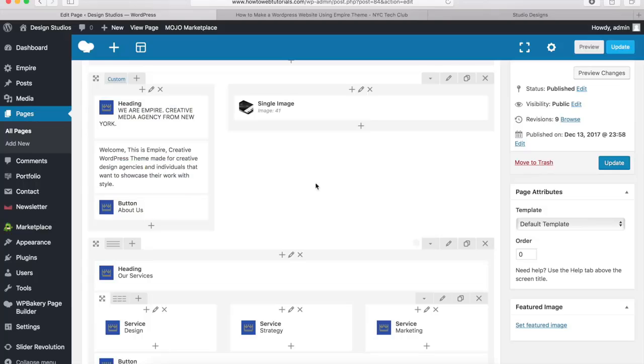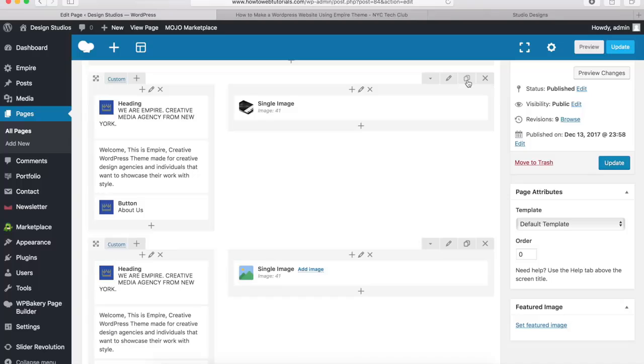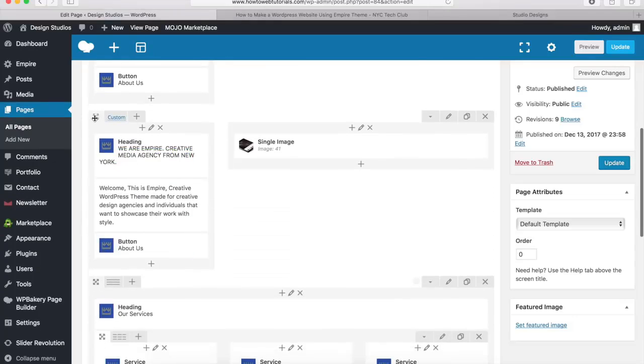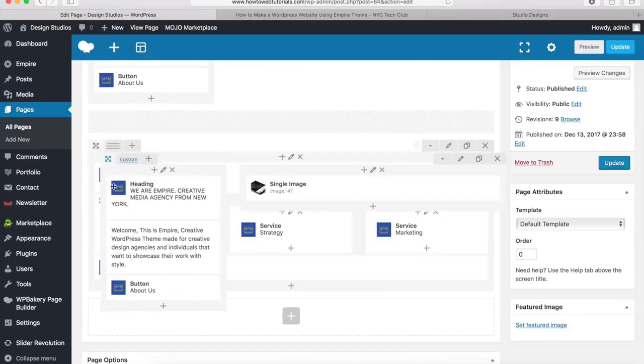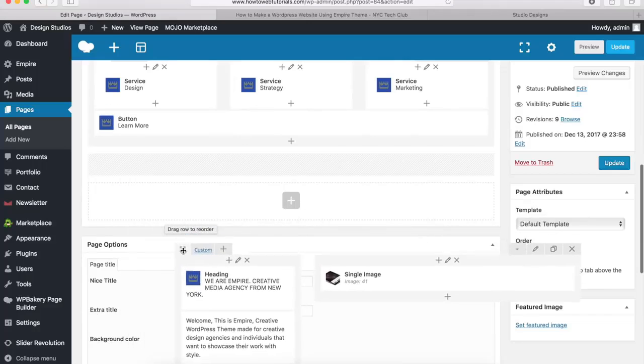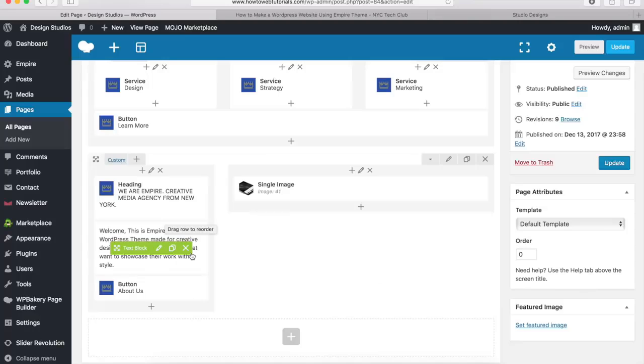So if you want to make a copy of this row that you have from before, just hover over this button on the upper right, and it should say clone this row. And if you click on it, it's going to make an exact copy of the row right below. And what you can do is just click on this button on the left hand side and just drag it to wherever you want to place it. So if I just drag it down here, you can see that I can just throw it in, and now it places it right below the services section.